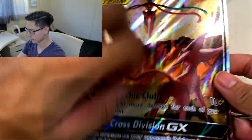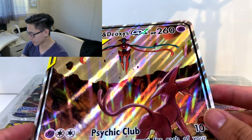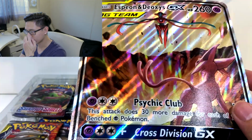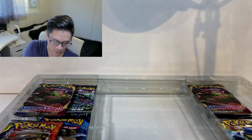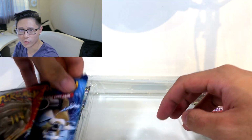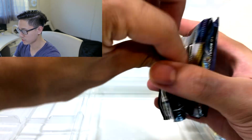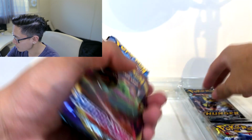Hey, and I love the textures on these, man. So nice. I did go with the Espeon and Deoxys pack just because I like Deoxys and Espeon more. Like, I know a lot of people are a fan of Darkrai, but I wasn't into that. I wasn't into Pokemon as much as I was when it was the third generation, instead of when Darkrai came out. I think he's fourth generation, right? But yeah, I started collecting Pokemon cards during the EX series. All them third gen Pokemon got a special place in my heart.